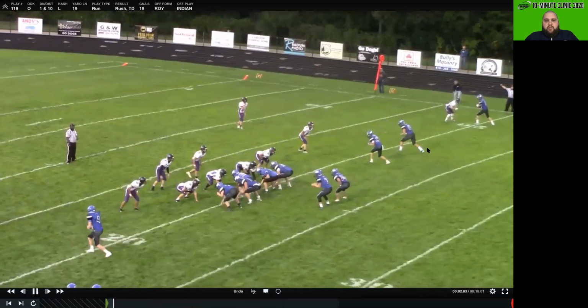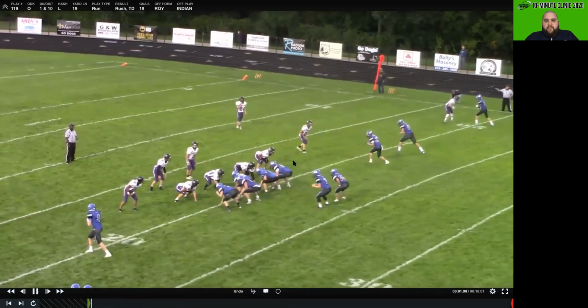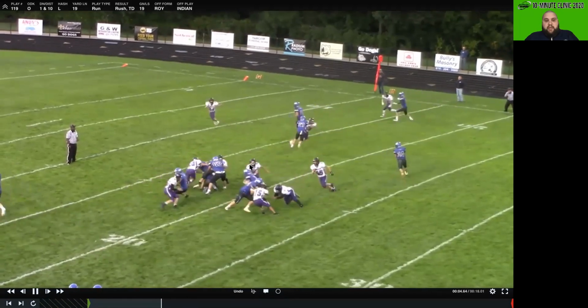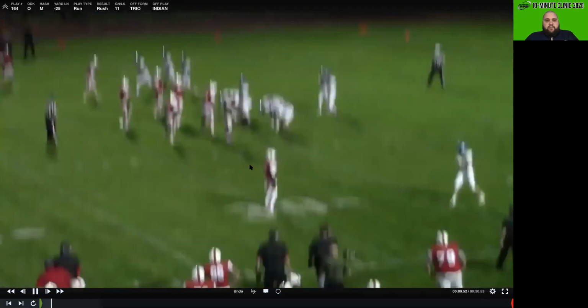We get an overload, so the quarterback knows that if we got one man outside on the line of scrimmage, outside of the read guy, then he knows it's an automatic give or automatic keep. So he's rolling.